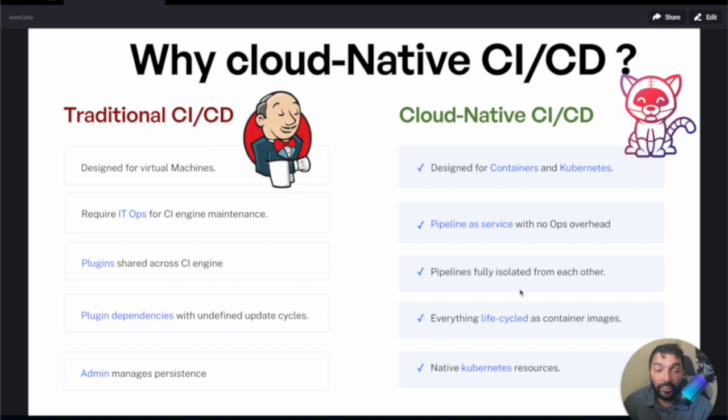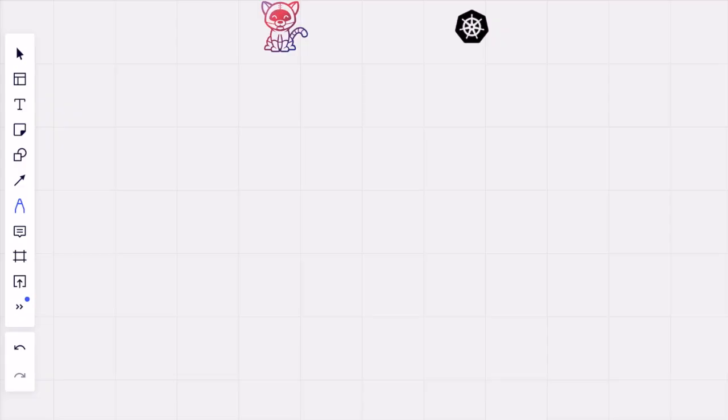Everything in cloud native CI/CD is based on the container lifecycle, and the resources are fully dependent on Kubernetes. To really understand Tekton, we need knowledge of Kubernetes, because Tekton runs in Kubernetes. Because Tekton runs in Kubernetes, it uses all the custom resources required for Tekton to run the pipelines, which makes it really easy for testing, deployment, management, and monitoring, because they are inside the same cluster.